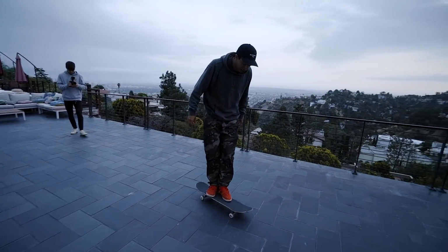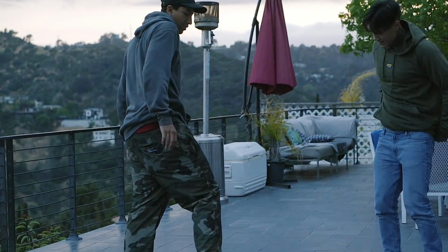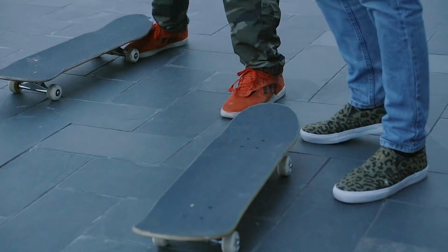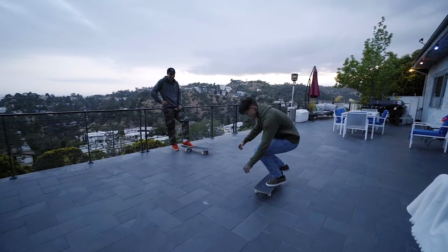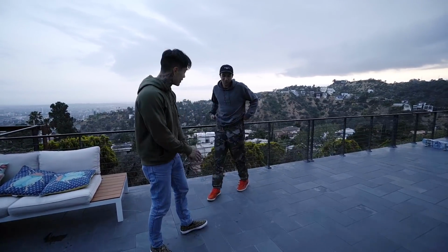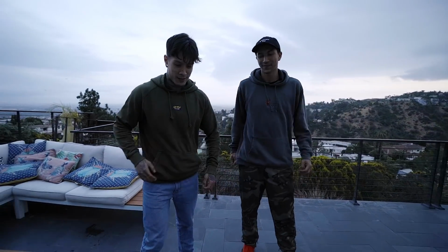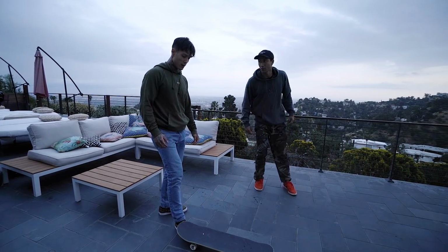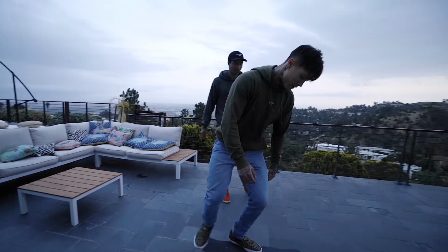Put your front foot a little lower, so you have more time. Right there? Your back foot hanging more off the tail. Like that? Yeah. This is why I love skating. This is the ultimate challenge right here. Puts you on the spot, dude. Yep. And then push your board forward. And scoop that out of you. Yeah. Forward. Got you.